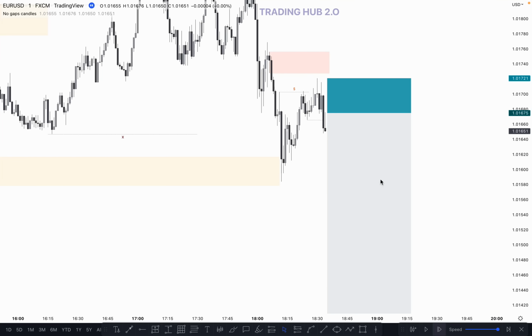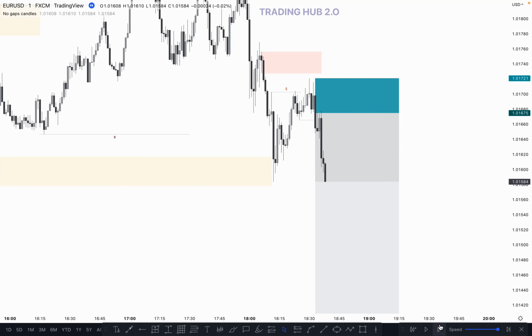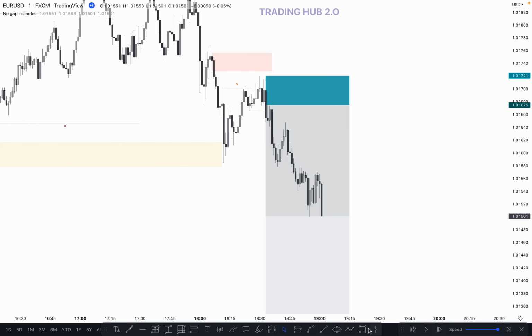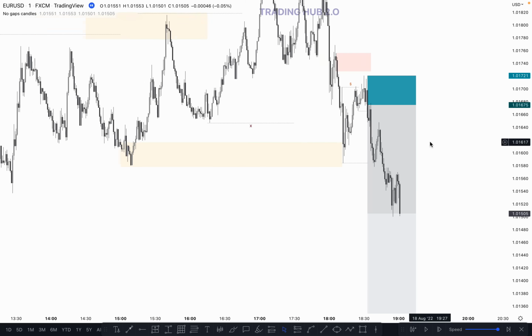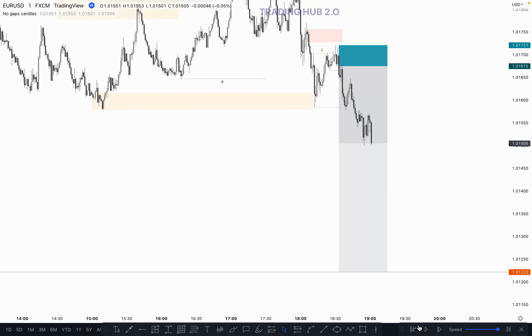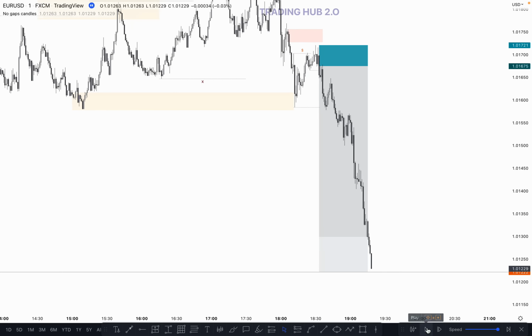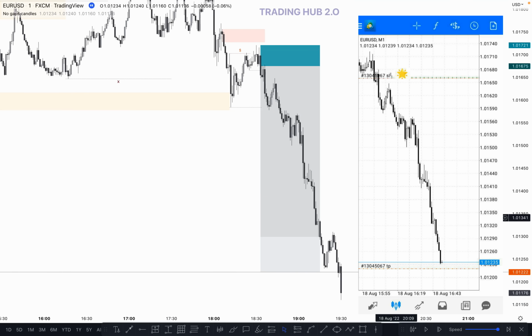So market tapped on the order. If you can see here, market mitigated this one, and then what happened here? Market pushed downside, continued, and another entry was possible here for the scale in. So after breaking this low, I put my stop loss on break even. As I mentioned, when market breaks the recent structure, then you can move the stop loss to break even. So what happened after this one? Market pushed downside rapidly, and then finally market hit the target point.